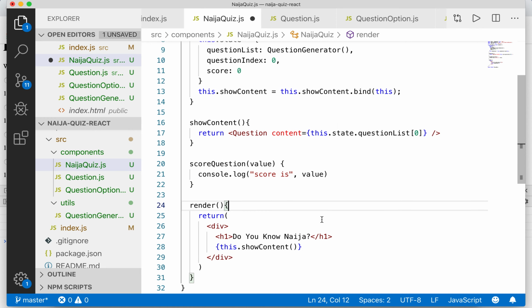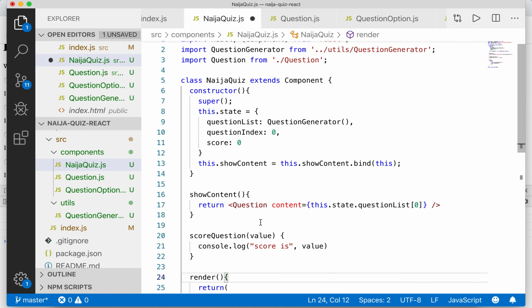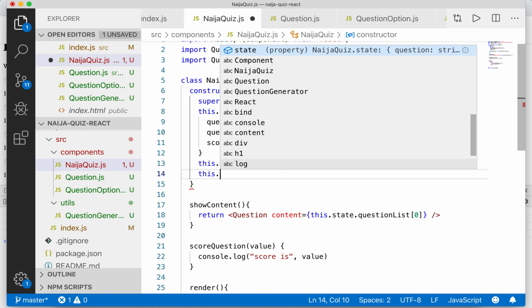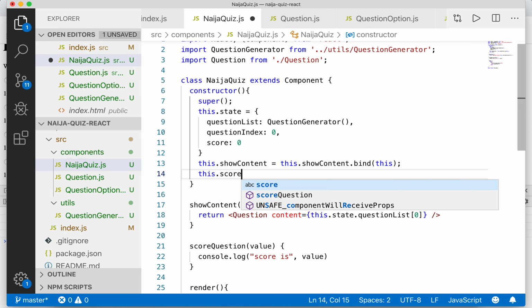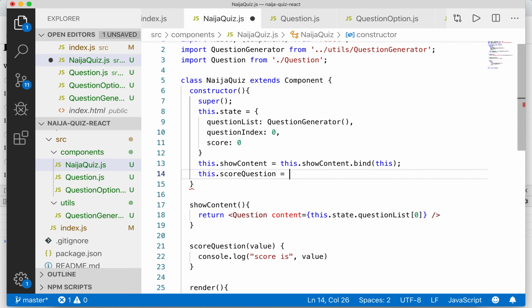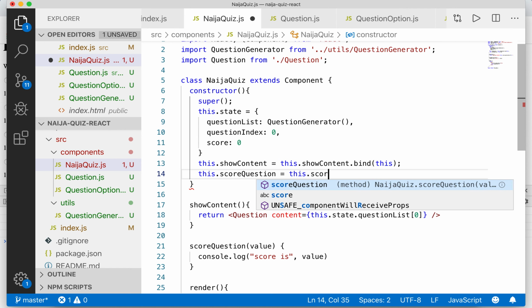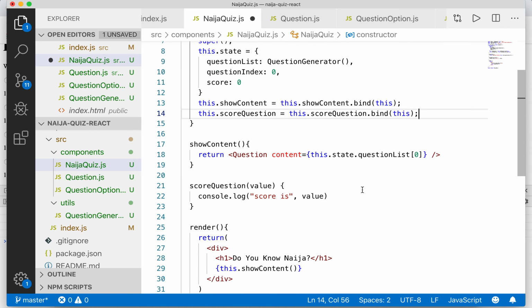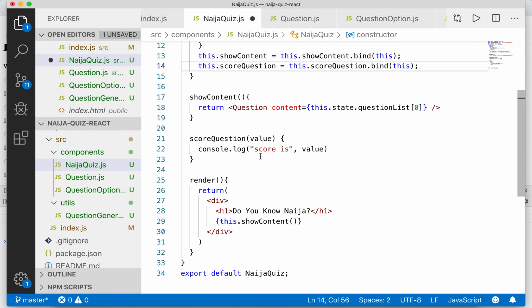All right, so remember, when we define functions like this, we also want to give it a correct this scope. Score question. All right, good. This.scoreQuestion = this.scoreQuestion.bind(this). Great, awesome. So we have this, but then we want to pass this down to our question option. This is the function we want to run, but we don't want to run it except in the question option.